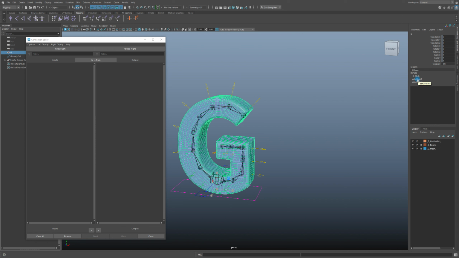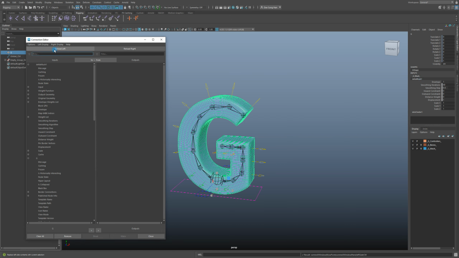I'm gonna click on Delta Mush. You're literally accessing this under the inputs. Reload left, Delta Mush.